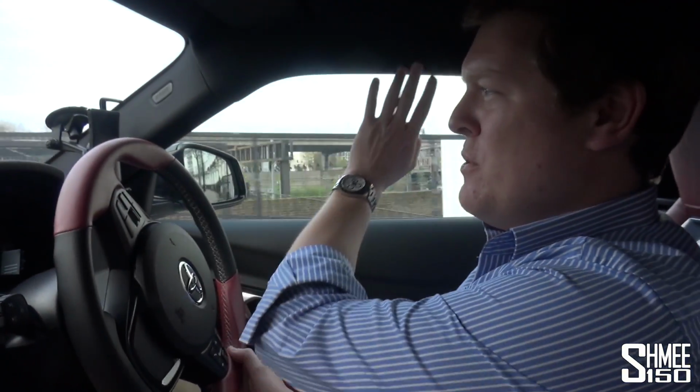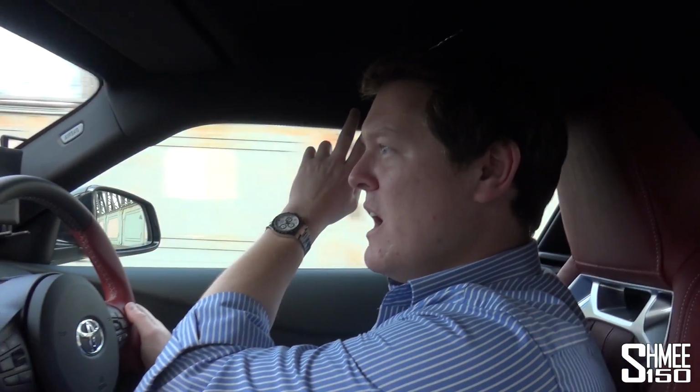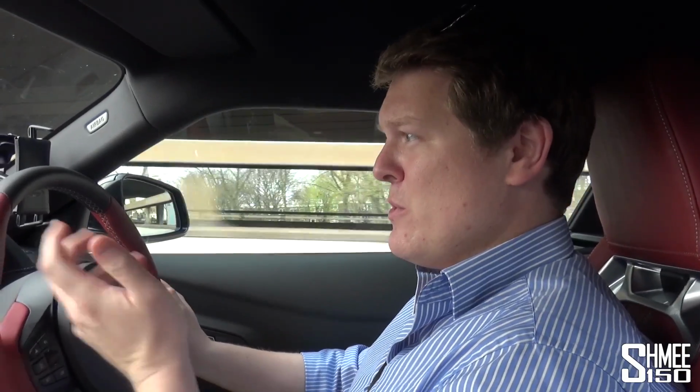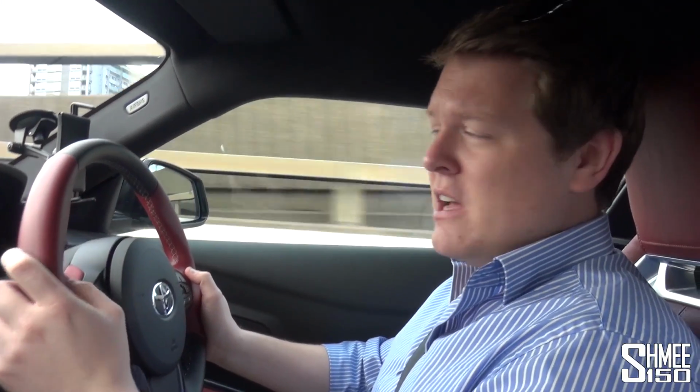As I mentioned, you do have this very, very low roof line beside you, which you're super aware of as well. Even when you're actually driving the car, it's kind of there. And I'm trying to be nitpicky here. I'm trying to pick at the things about the new Supra which aren't the best overall. In general terms, what you get for the money is a great car to drive. It's a really usable, enjoyable car, a very fun car, a very all-round car, a very practical car.